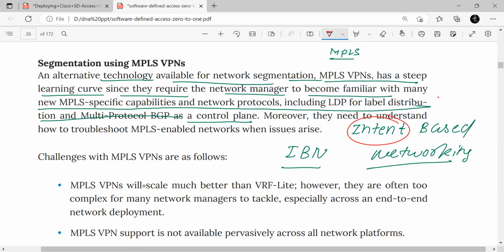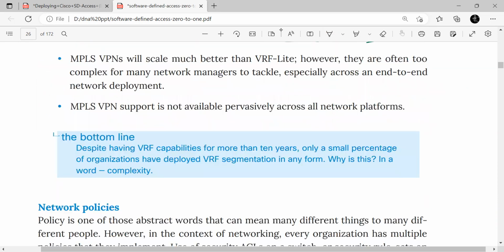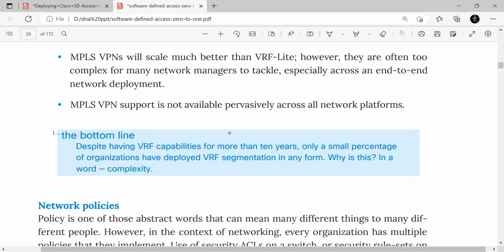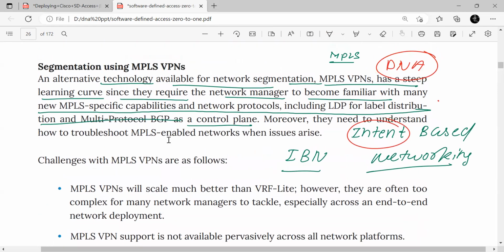Leave everything else to the DNA Center itself. So this is how we were creating the segmentation in traditional networks.